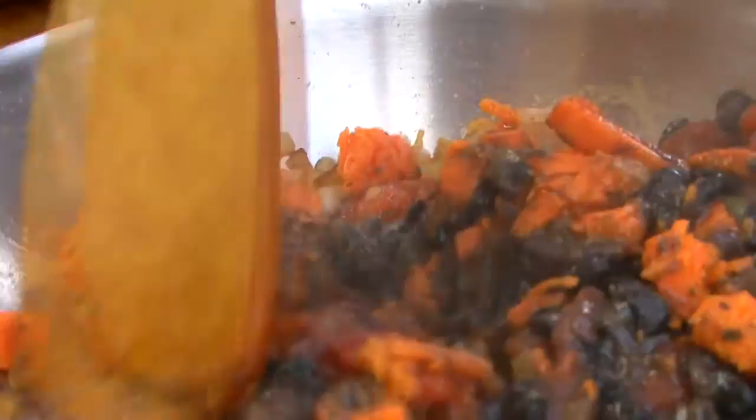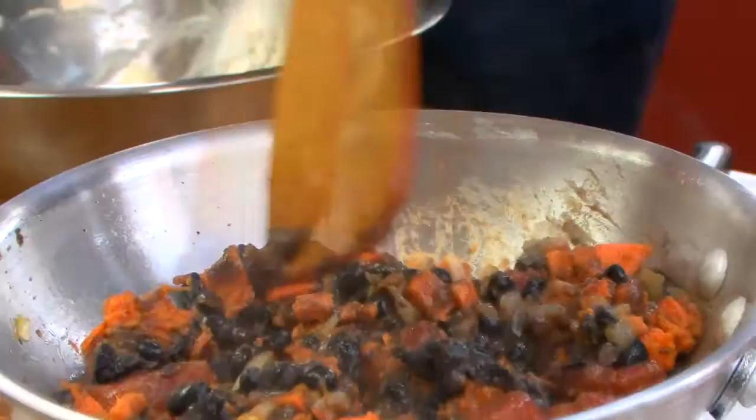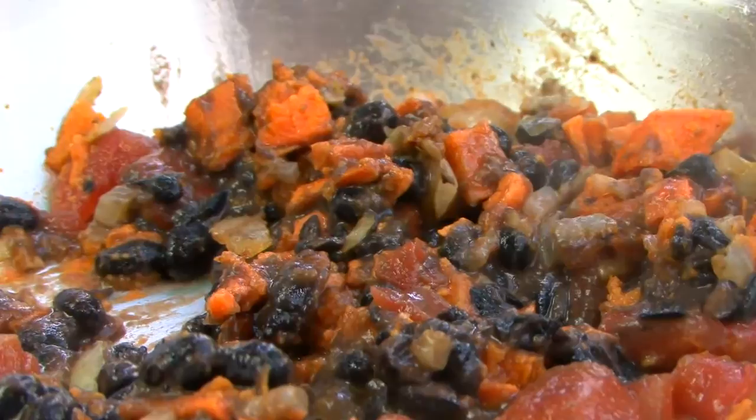You're really just heating. Notice the texture. It's what I would call wet, so it should go really nicely in the arepa, because if it's too dry, I think it might sort of fall apart. But you don't want it overly liquid, because then it'll fall out of the sandwich.